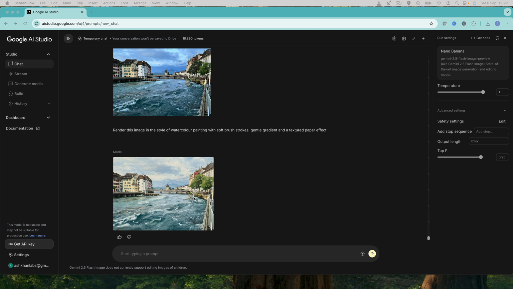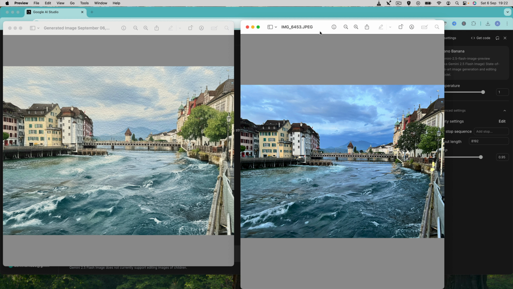So let's compare both of the images side by side to see how they actually compare. On the right side, this is the original photo. It's very clean and it's got very natural settings. If you now look at the left image, this is Nano's version, and it's a lot richer in colors, much sharper textures, and it has a dramatic, almost painted kind of effect. It's the same scene, but with a totally new vibe.